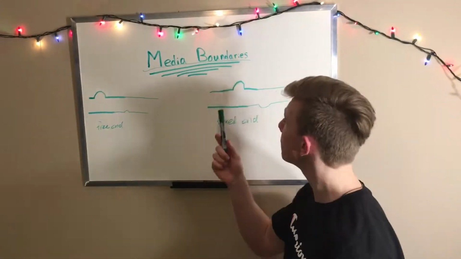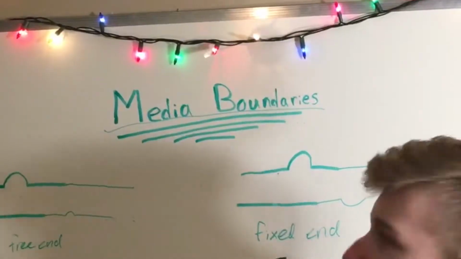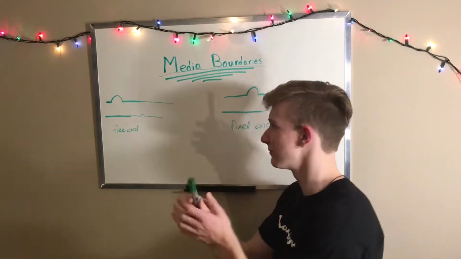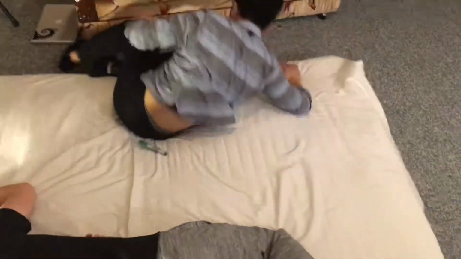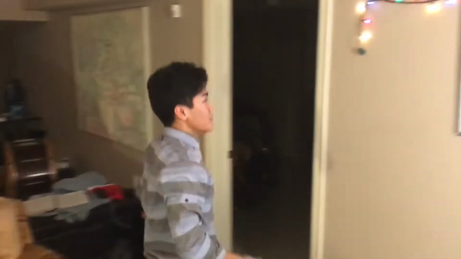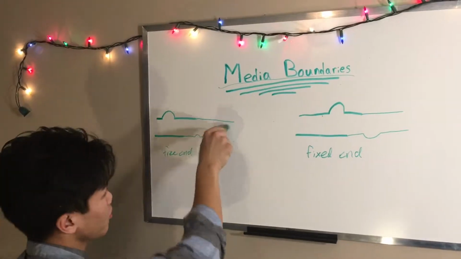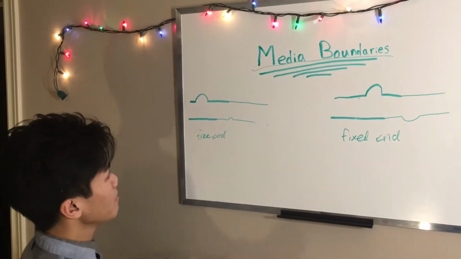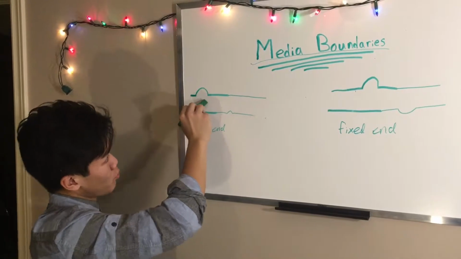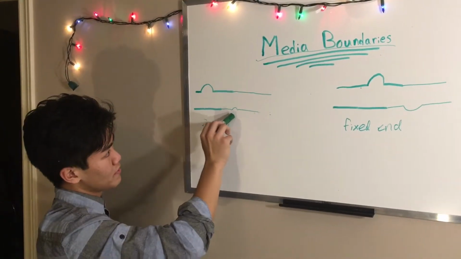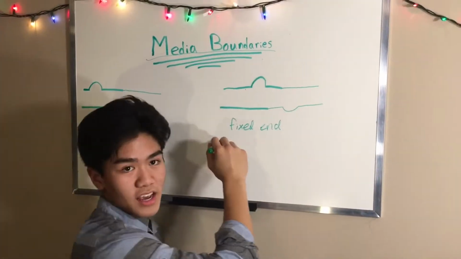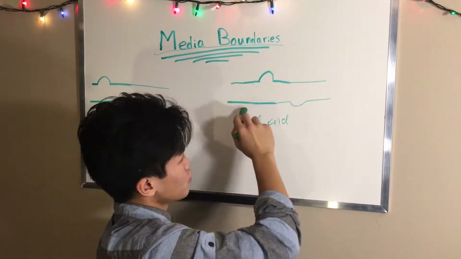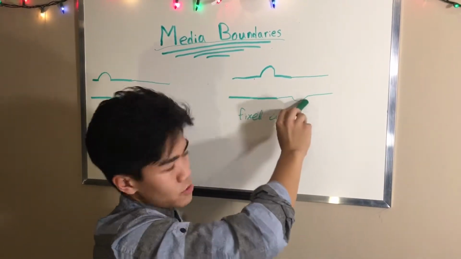Okay, so we're going to talk about medium boundaries. As you can see here, the big snake eats the little snake. Okay, in medium boundaries, we have the thicker medium and the thinner medium, the more dense medium and the less dense medium, right? In a free end system, the more dense medium would transmit the wave to the less dense medium, but it would transmit the wave to a smaller wave. In this case, in the fixed end, the thicker medium would transmit the wave into an inverse wave, but still smaller.